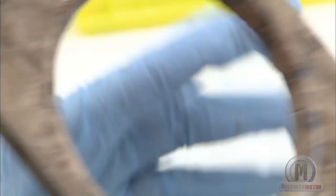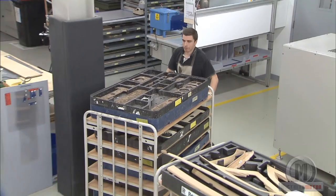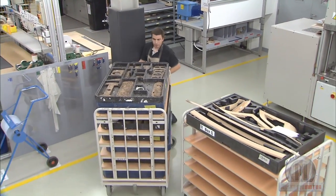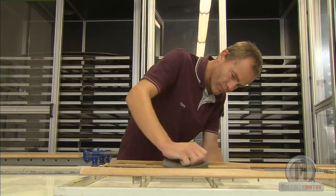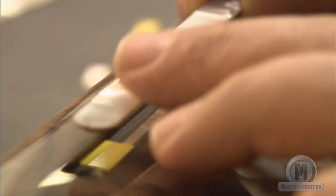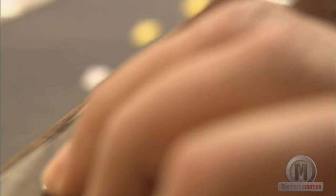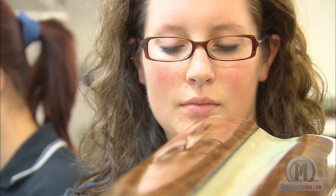Immediately after, the roof is assembled, and if it is a cabriolet, the convertible hood is positioned. In the carpentry section, the dashboard is made in only one piece, along with the other elements that will go inside. Each full equipment needs a month to be done. The polishing is manual and six layers of lacquer are set. The wooden parts are then installed, repairing any possible damages.